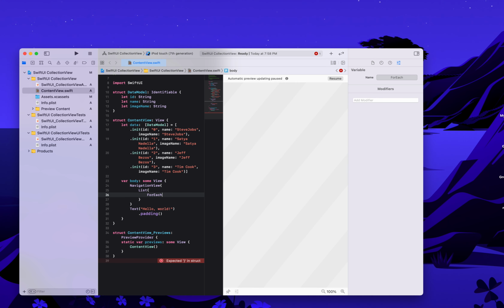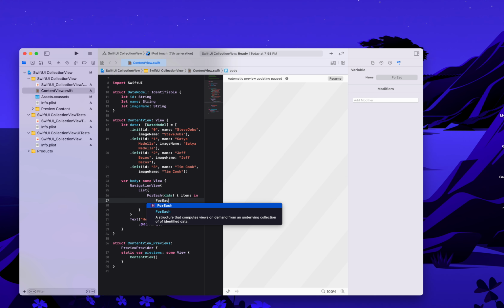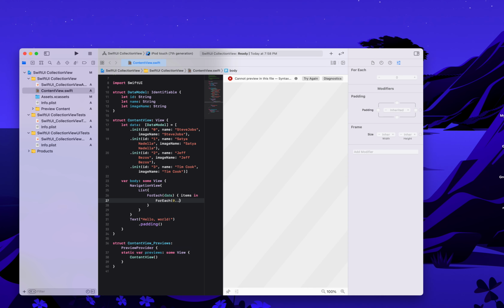Then for each data, braces, items in, okay, enter, then for each within bracket 0 dot less than 2, braces, item in.